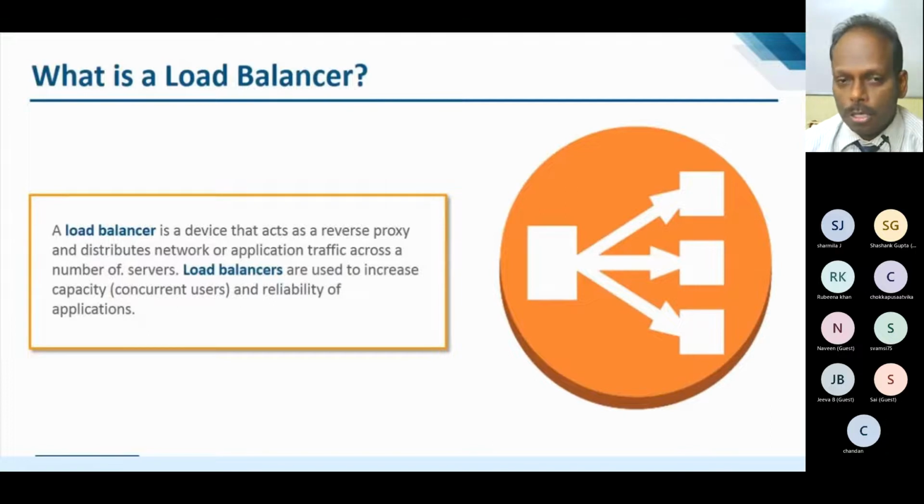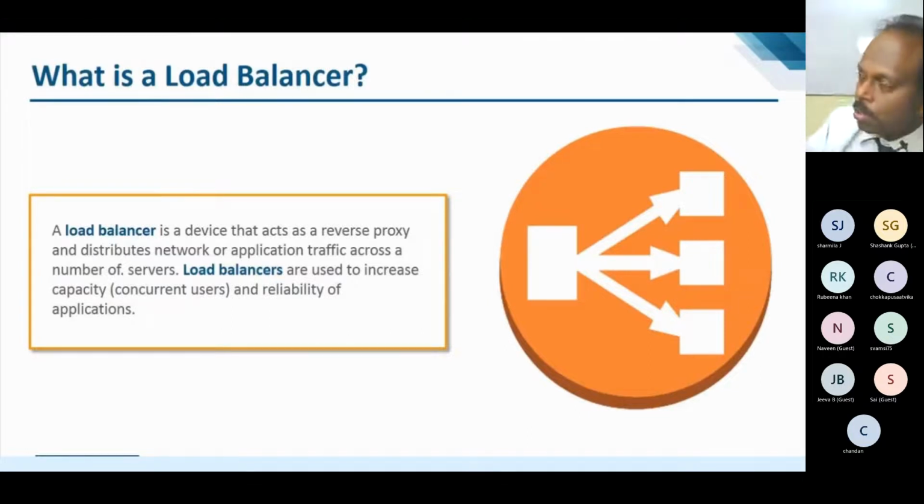This is the symbol. You see this one? It is a reverse proxy. What is the meaning of reverse proxy? The data coming from the customer side, this load balancer redirects to a system. Whichever system is free, to that system it goes.